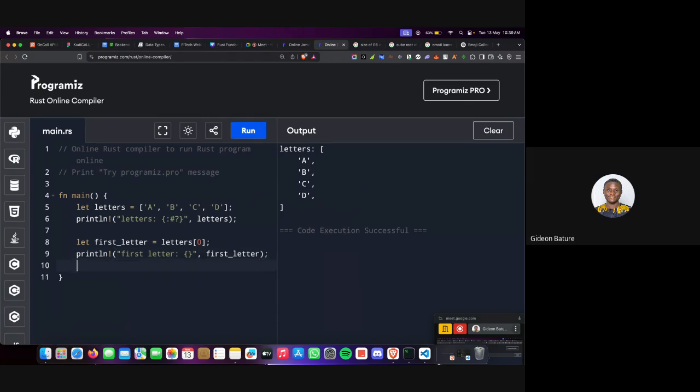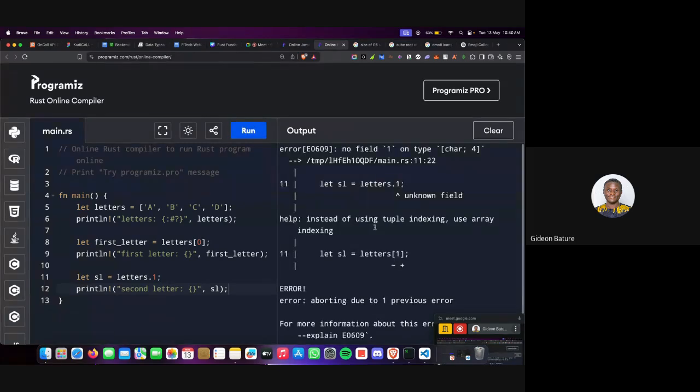So this is for the first. So let's do the second. Let's use SL, second letter, so that will be fast. That means the second letter will be dot 1, for the people that I say dot. Second letter. All right, so let's run our code and see what will happen.